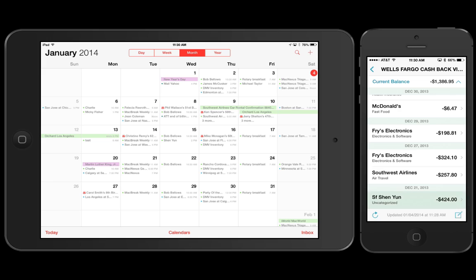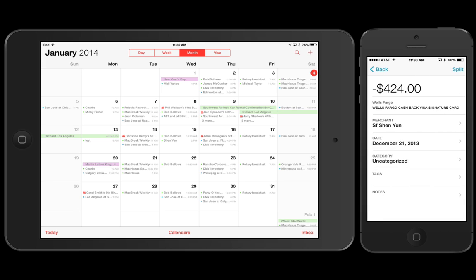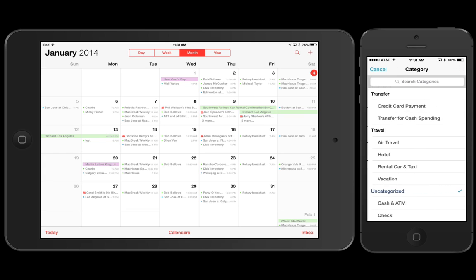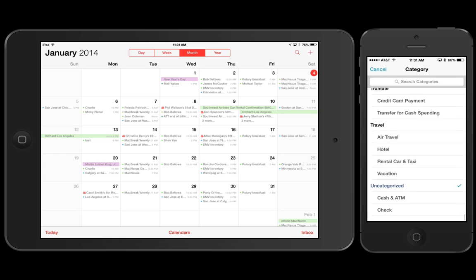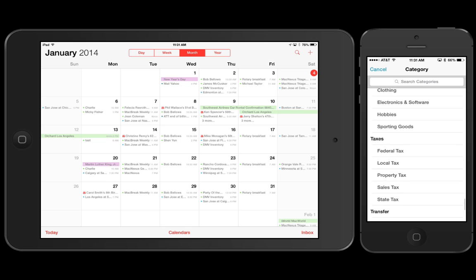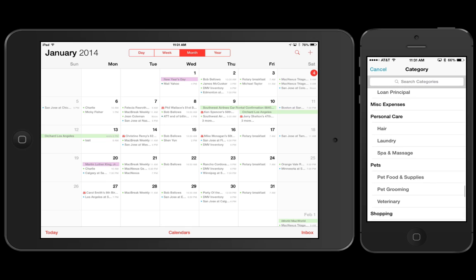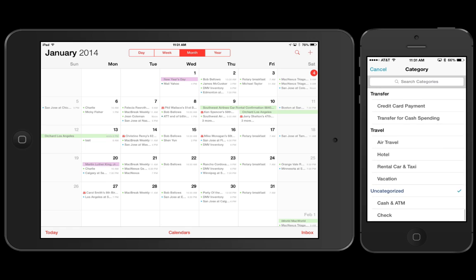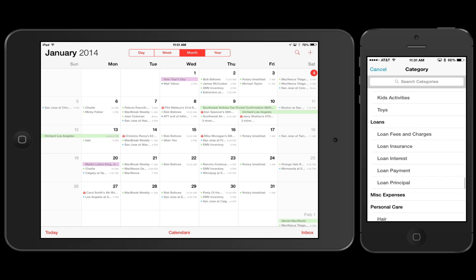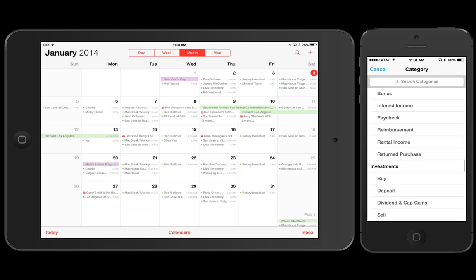Now I'm going to tap on that transaction, and it gives me more information about that transaction. Well, I can categorize that and say, you know what, that is probably under entertainment. You set up the categories? The categories come in, there are categories there automatically, and I think, I'm not positive, you can do your own categories.